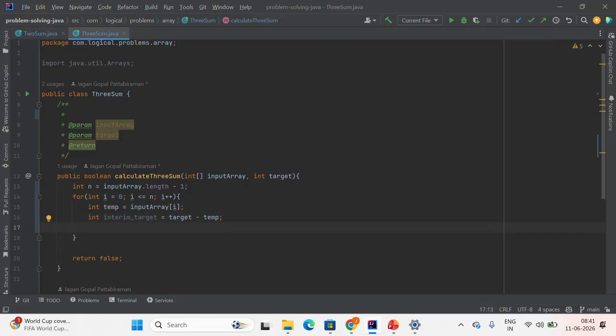So for that, we have to loop through again.